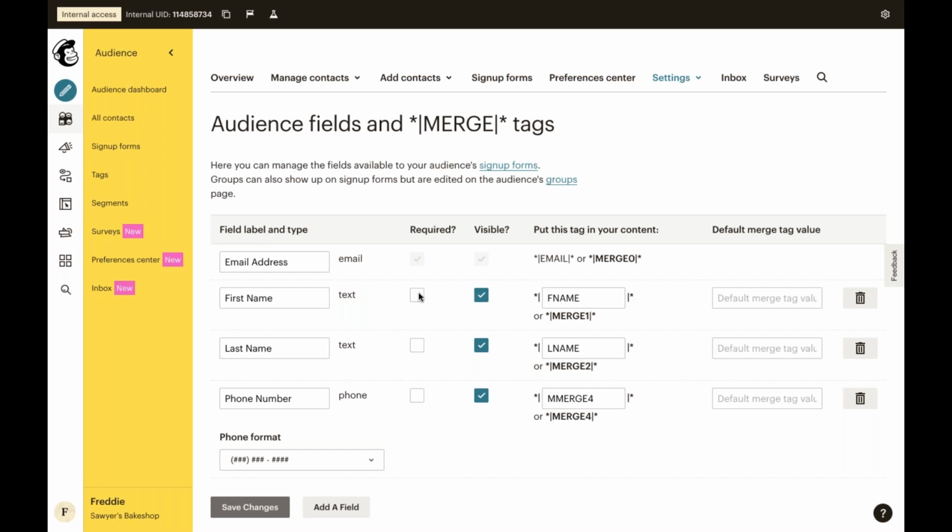This page is also where you can set fields to personalize the information you wish to collect about your contacts. For example, do you want to collect birth dates so you can send contacts discounts when their birthday comes up? Or do you want to collect zip code or other information specific to your business that will help you further target your campaigns? If so, you can do that by selecting Add a Field here.